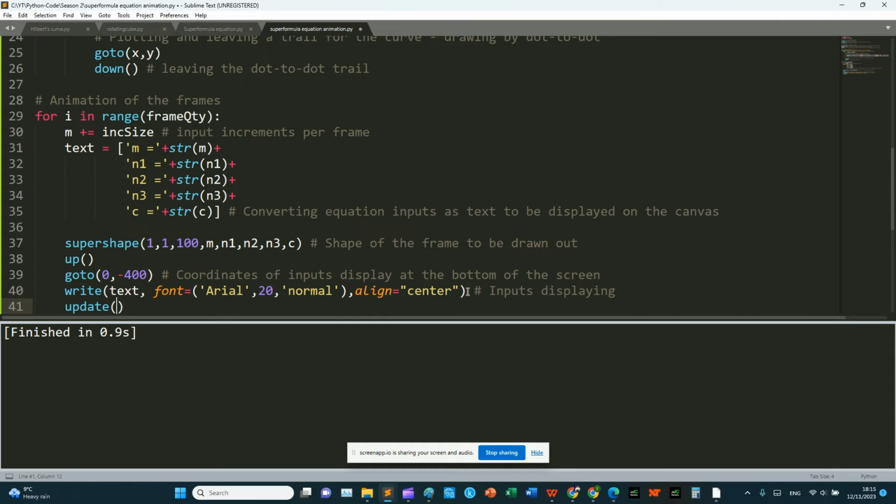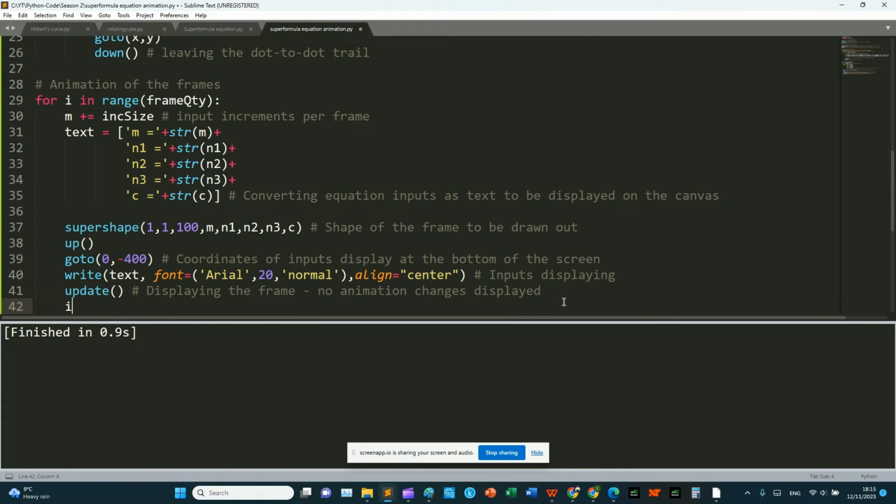Update. Displaying the frame. So this is the best part about using tracer as 0. This is the reason why I can do these animations in the first place, and so that they look very neat.